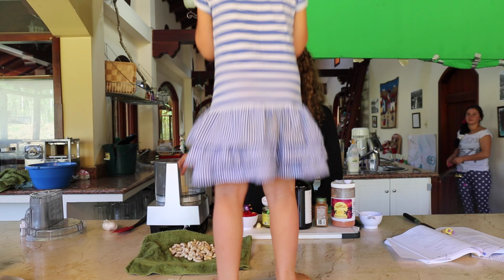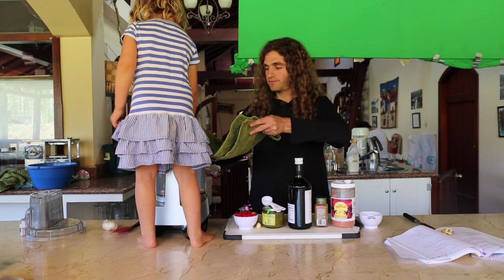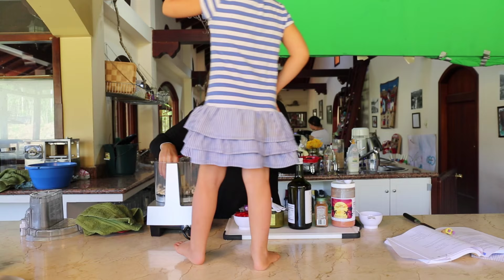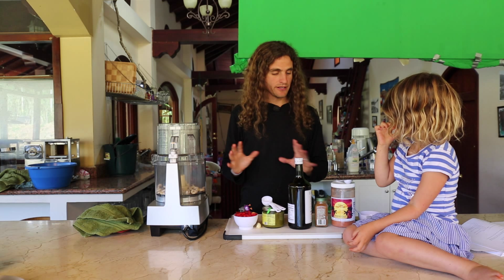Okay. So we soaked these cashews, and after we soak them, we blot them dry. And it's a cup. Here, there you go, baby girl. And then what we do next, careful, there's a blade in there, right? Okay, so the next thing we're gonna do is break it down into a fine meal, and then we're gonna add all the other ingredients.